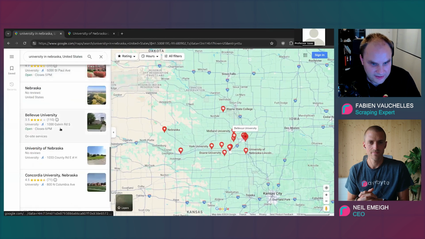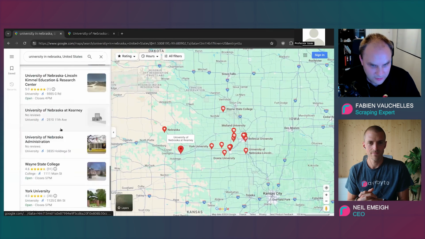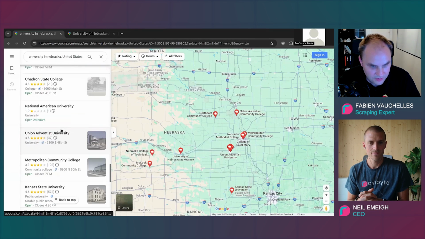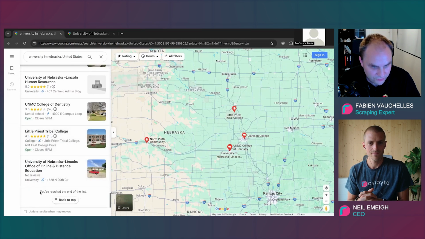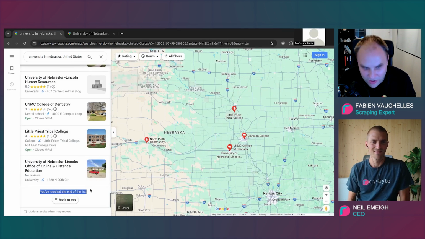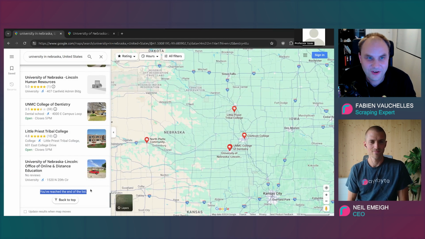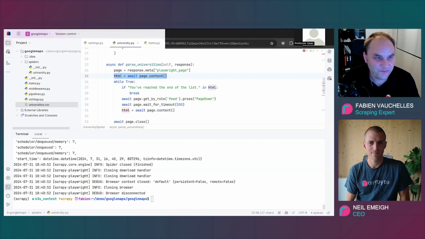When you get to the end of the scrolling, Google Maps shows you a small text: You've reached the end of the list. So we need to find this information in the HTML, otherwise we can continue to scroll. That's the magic trick.